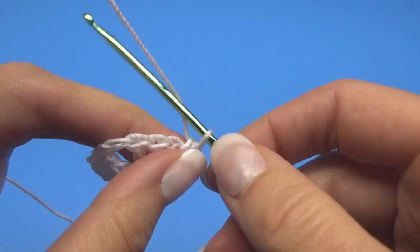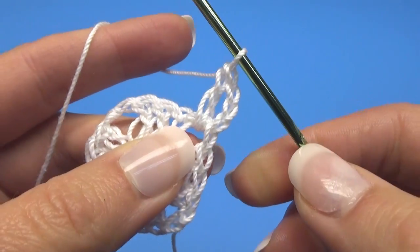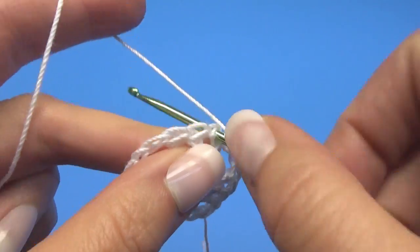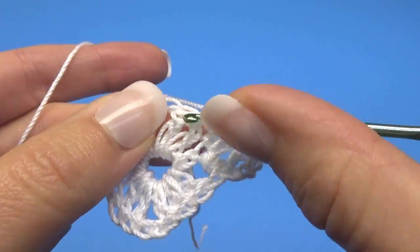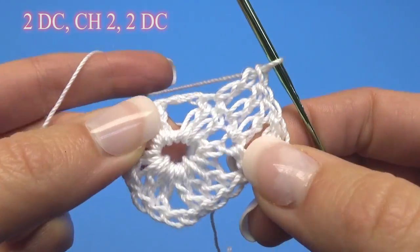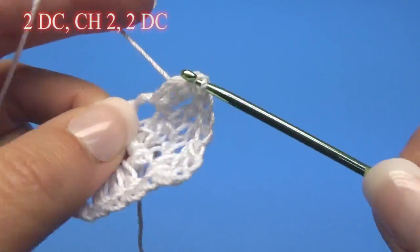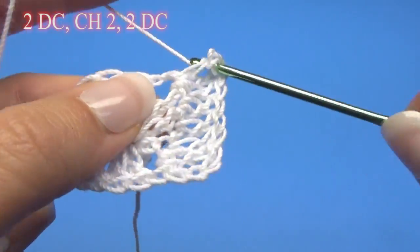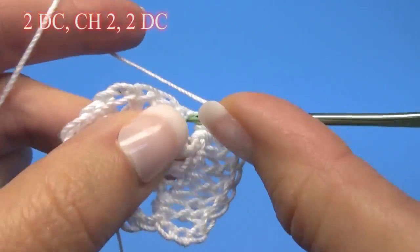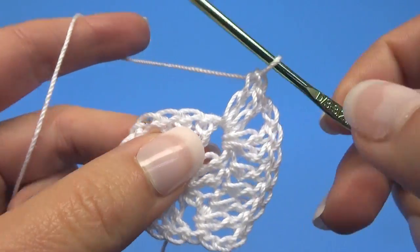Now for round 2. Begin with a chain 3 and do a double crochet in the same space. Now, just do 1 double crochet in each double crochet. In the corner, do 2 double crochet stitches, chain 2, and 2 double crochet stitches. Now, double crochet across.